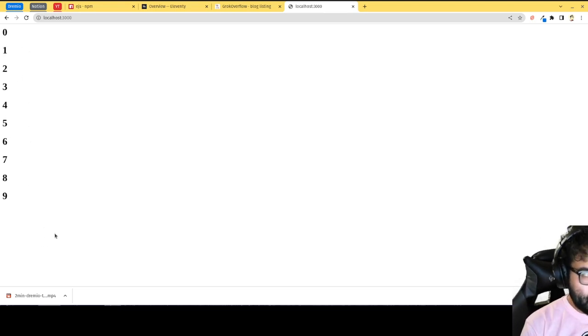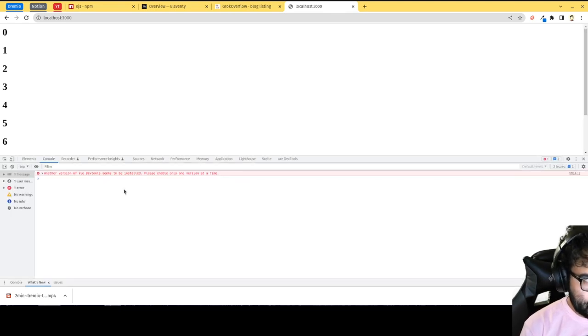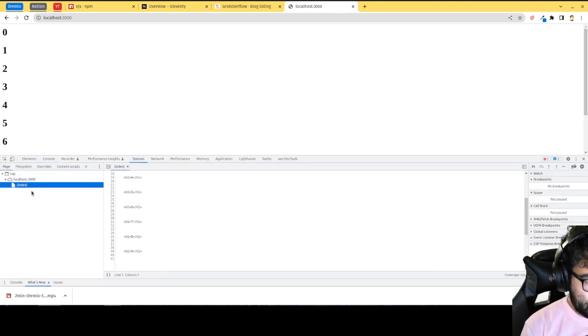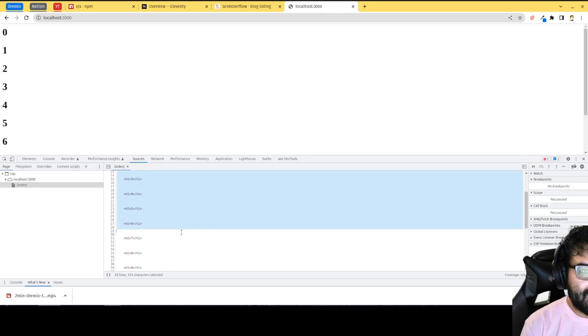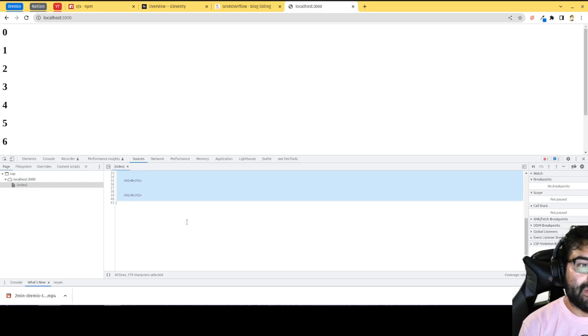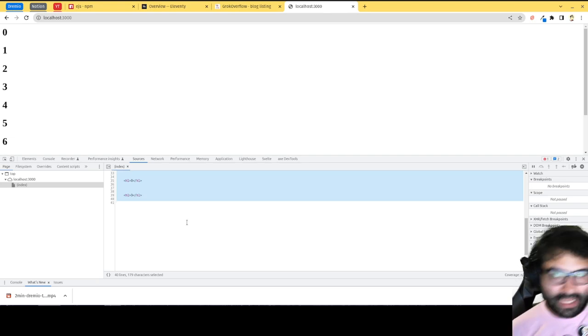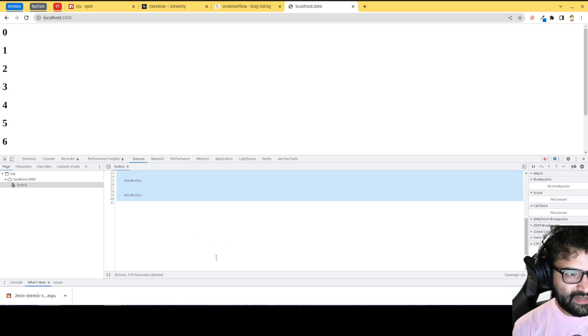Okay, now how does that look? Well, let me open up DevTools. And if I go to sources and take a look at this index.html here, notice, it's no EJS. I don't see any EJS in the file. It's a bunch of H1s, because it created the HTML file based on my JavaScript logic. I'm using JavaScript to tell it how to write the HTML file. That's the different thought process here.